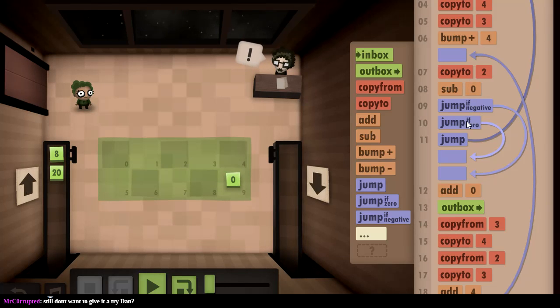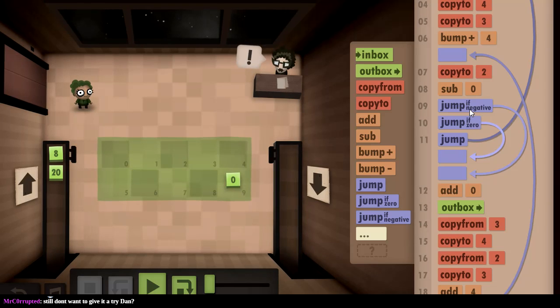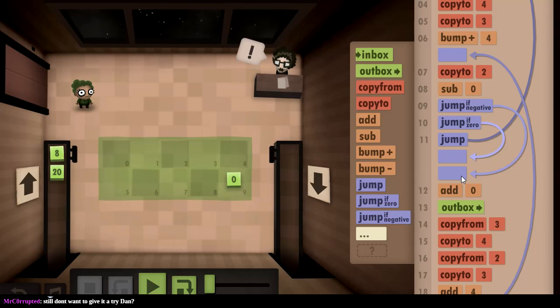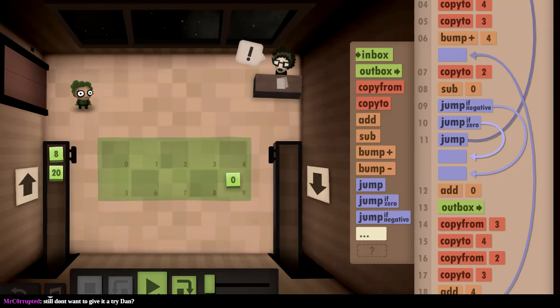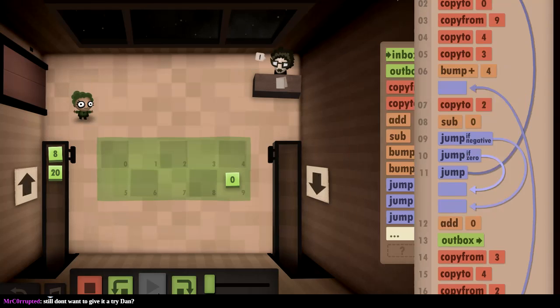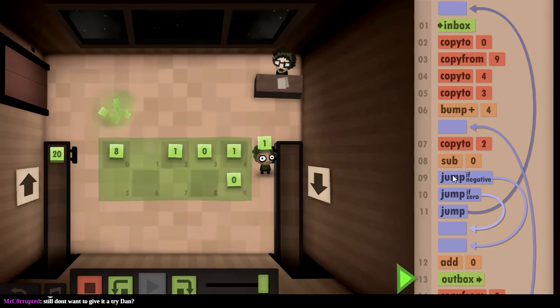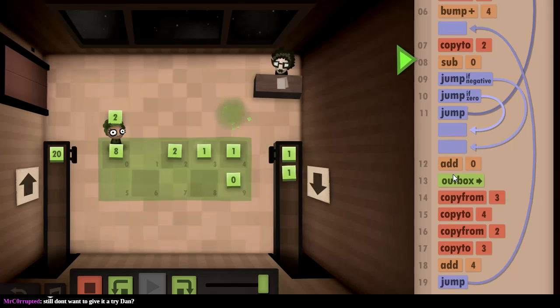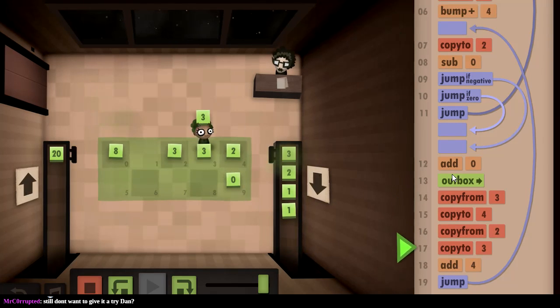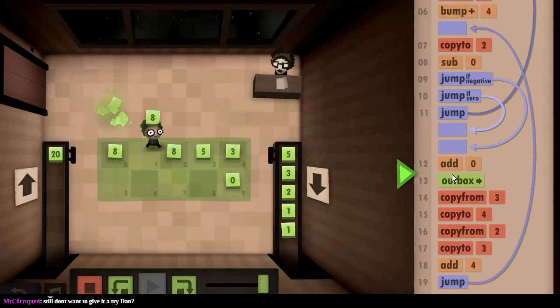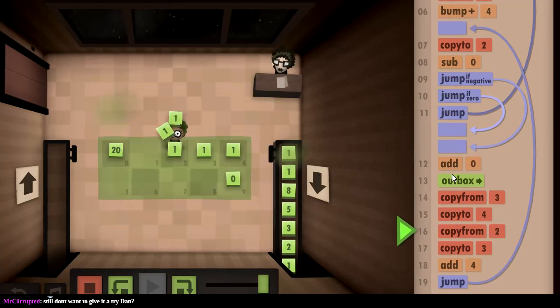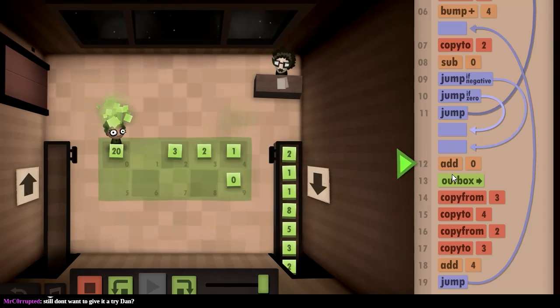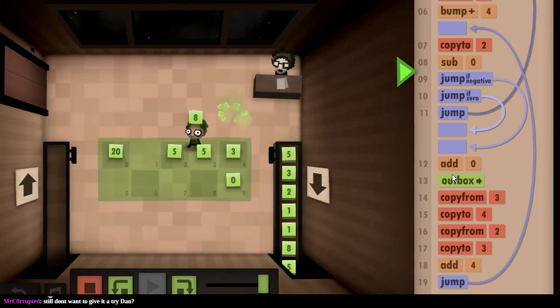Although this multiple jump thing probably isn't too terrible. Actually, most of the time we're going to be negative anyhow, so this is efficient. It's difficult to beat that kind of efficiency. See, this extra jump instruction is not a problem at all. I wonder what else. Something's probably inefficient about the way I'm right-shifting the numbers.